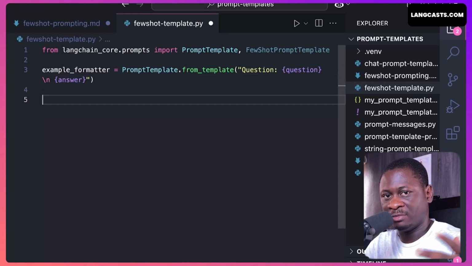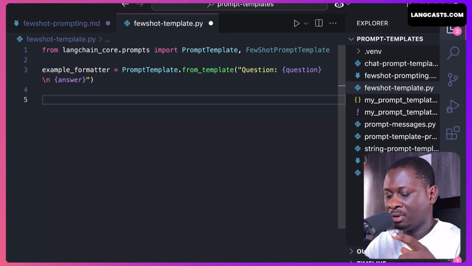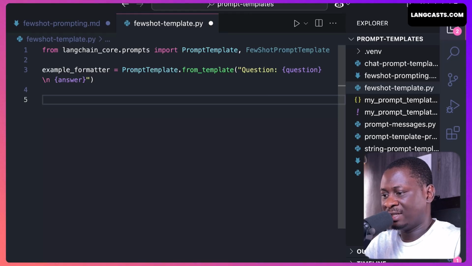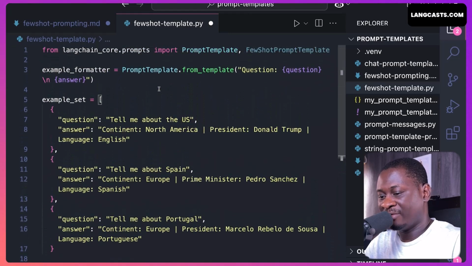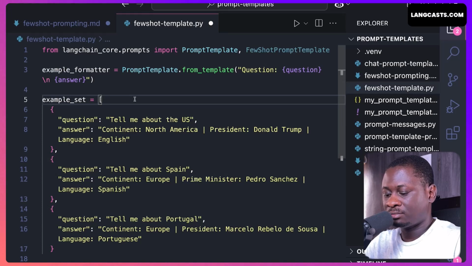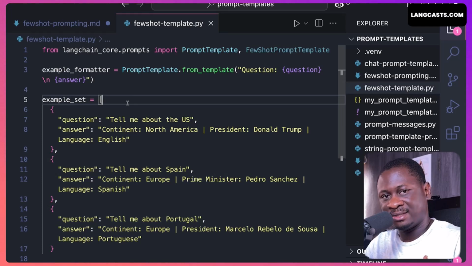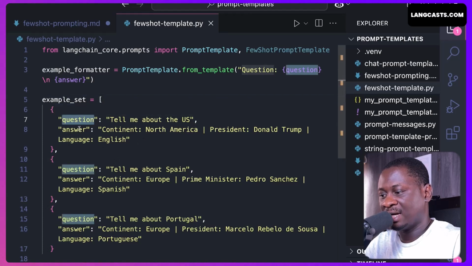Next, we need our list of examples. I've already built that so that you don't have to watch me type it all over. So I'm just going to paste it in. So we have our example set coming. As you can see, like I said, it is a list, and each dictionary in the list contains a question and the answer.